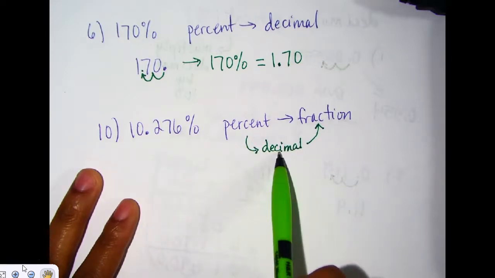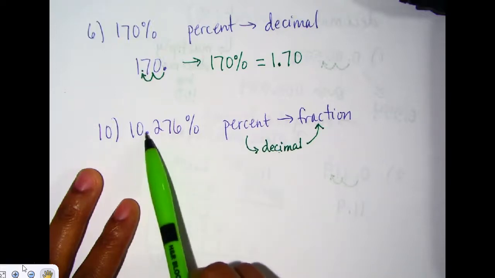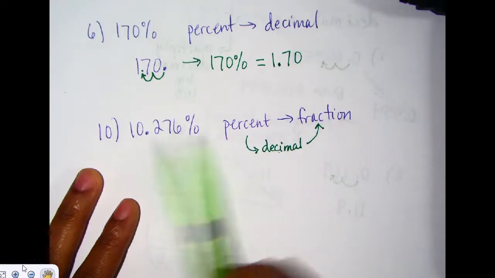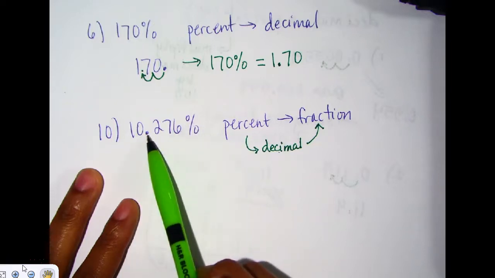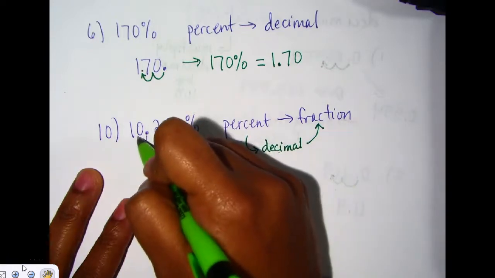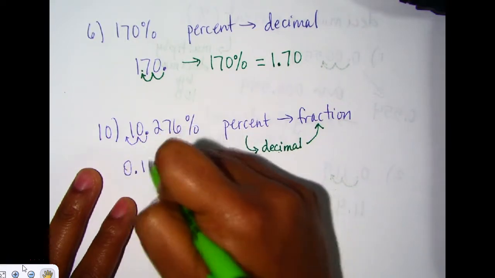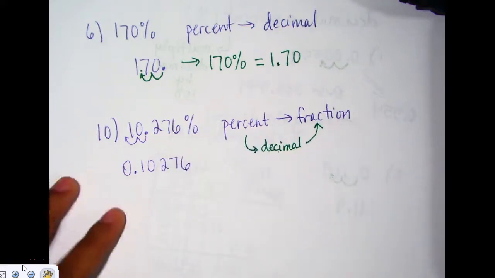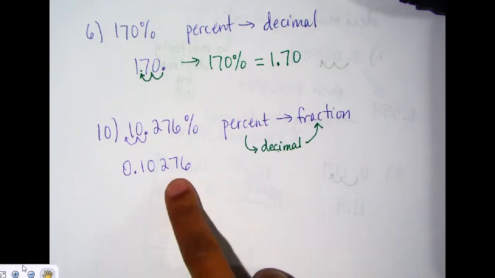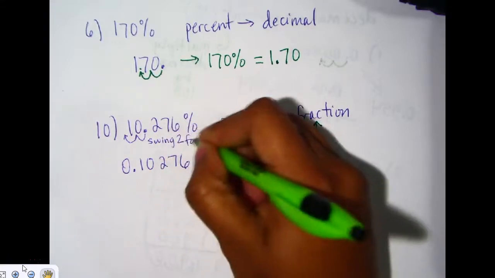So to change this to a decimal, remember, we're going to divide by 100, so I'm going to swing the decimal 2 places forward. All right, so I can ignore the percent for a moment. The decimal is right here. Okay, there's no balling it up in the back because the decimal is in my number. Okay, so I'm going to take this, swing it 2 places forward. 1 and then 2. Okay, so what I have now is 0.10276. I just changed that percent into a decimal. Okay, now we're in a decimal now, we swung it 2 places forward. I'm going to just write swing 2 forward.